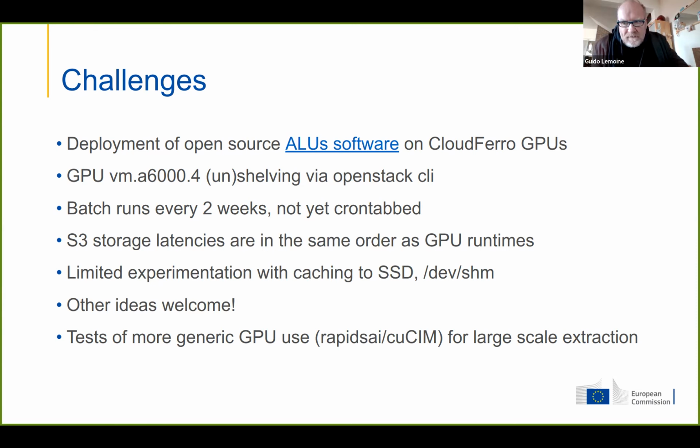What is also interesting is that ALIS is open source, and if you're a CUDA expert, you can actually check out what they're doing. But there are also quite a few more generic tasks that we're now looking into, things like indexing, extractions, group reductions, which are now becoming available.